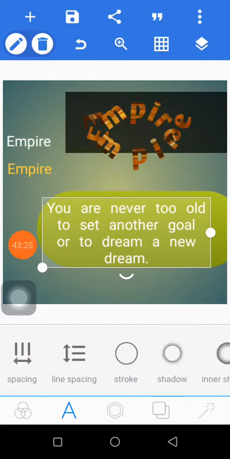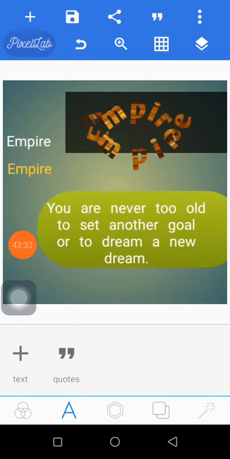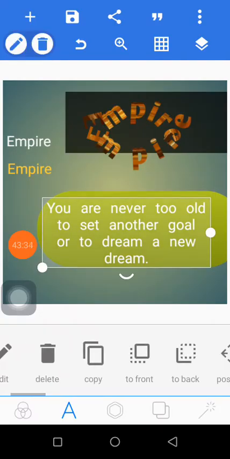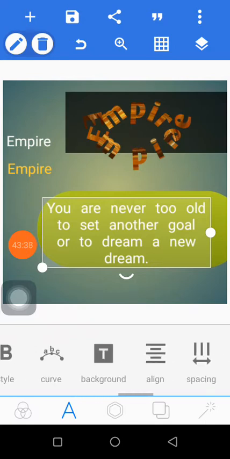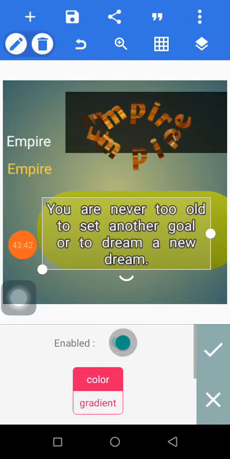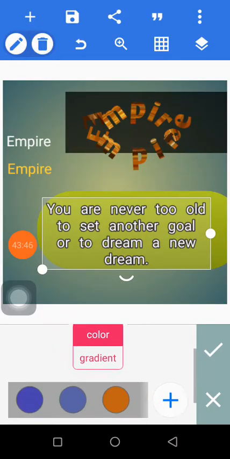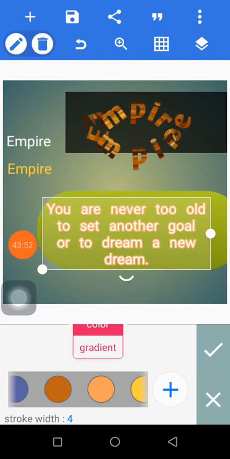Now we go over to stroke. See what happened to the stroke here? The colors of the write-up changed. Do you see? The color that changes is the one covering the white.